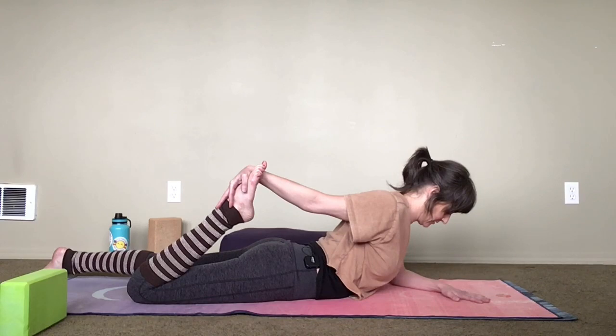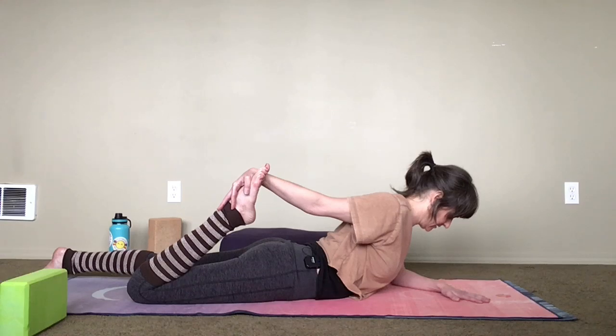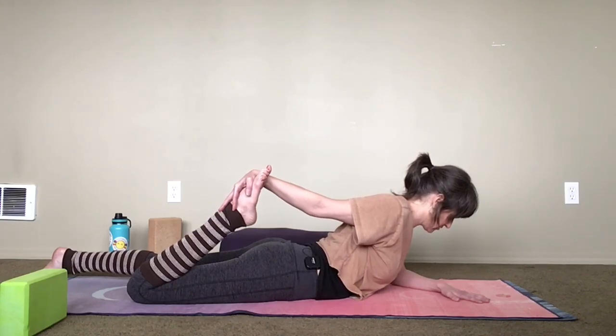Gaze can be down, letting the back of your neck be long. And just letting gravity naturally do its thing here. Not here for very long, just getting a little quad stretch. Still getting that stretch through your backside body as well.